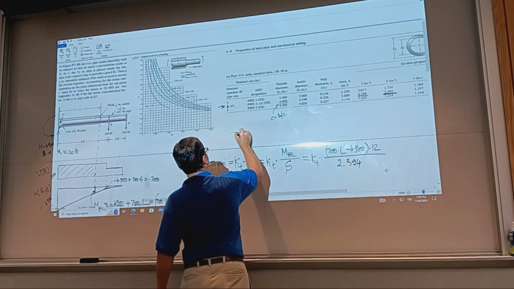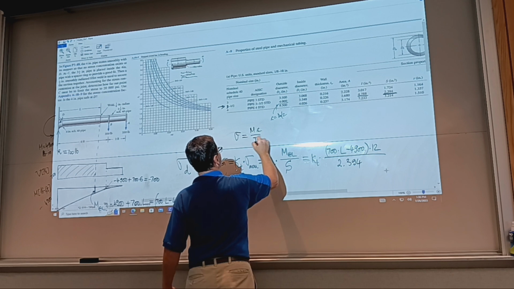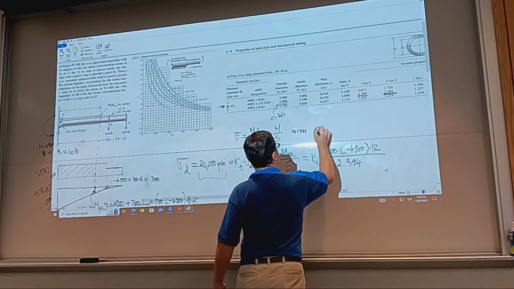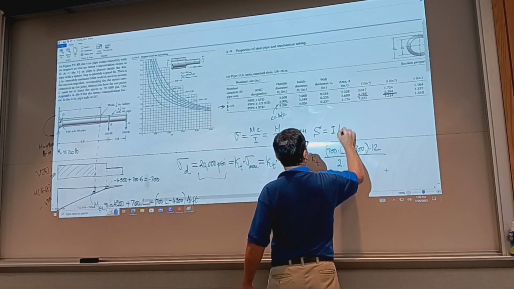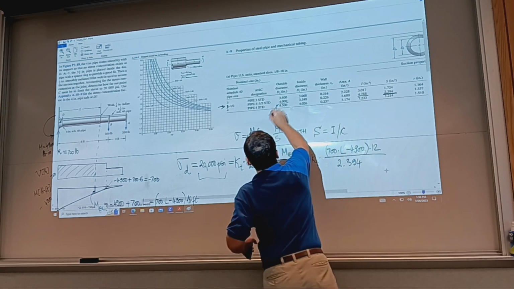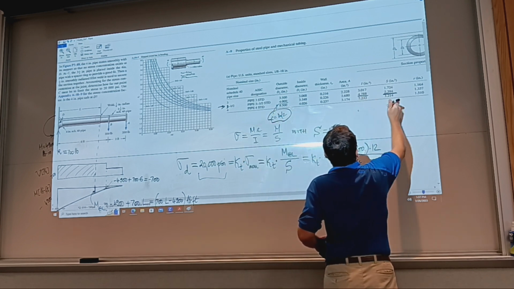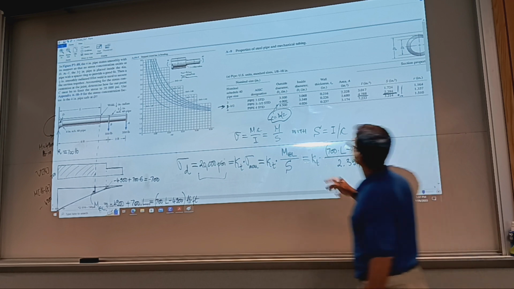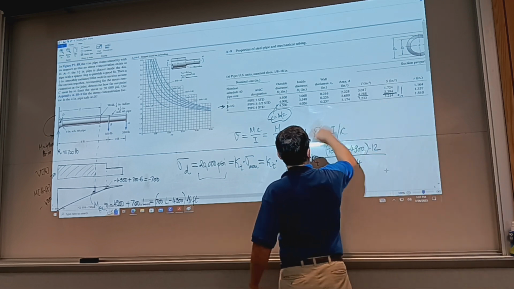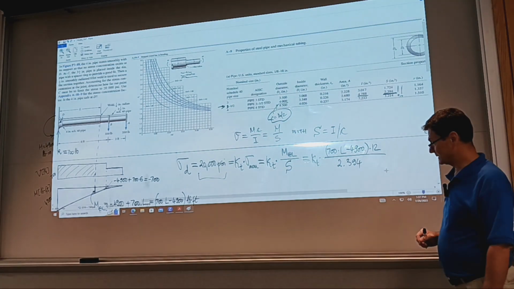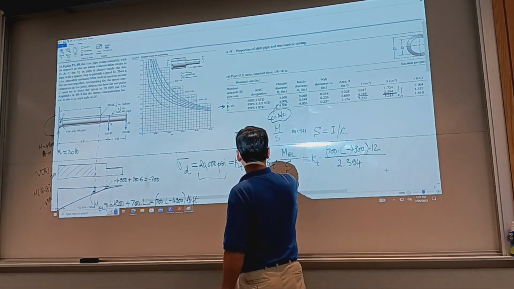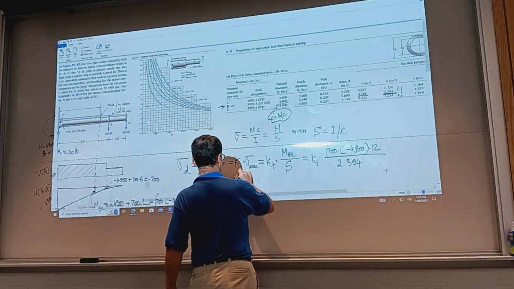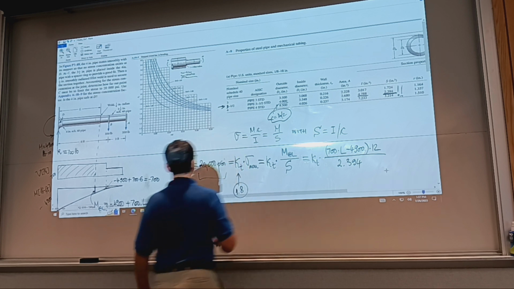Again, there are two flexion formulas. You can write it as sigma is MC over I or M over S, with S being I over C. And I told you what C is for this problem. We have I, yes, but we are going to use this one for convenience. You can verify that the two are the same. So if you evaluate S using this, you get the number that's listed in the table. So last that we need to do is to find what KT is. I have it as 1.8. So 1.8. How do we get it?